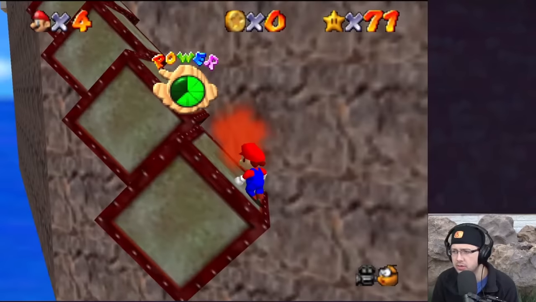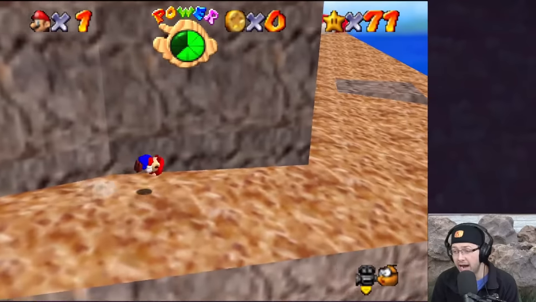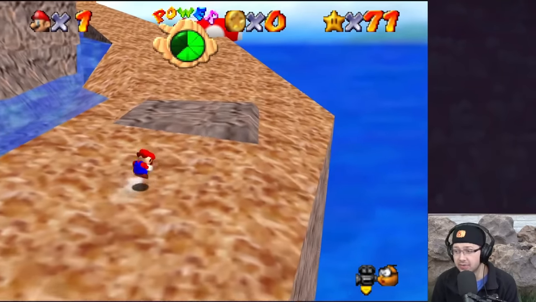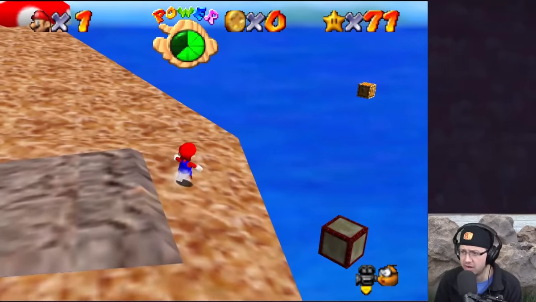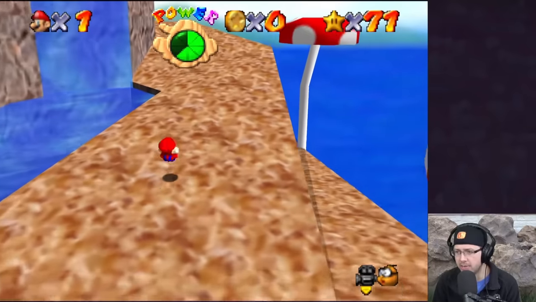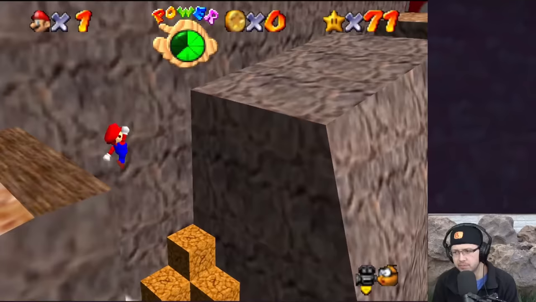Scale the mountain. Okay, all righty. We're scaling. Wow, I have to do that every time going into this level. That is some bullcrap. Why is there a box, probably a star right there? Why? Let's just scale the mountain and see what's going on here. There's like no enemies. There's a bunch of boxes. What the?